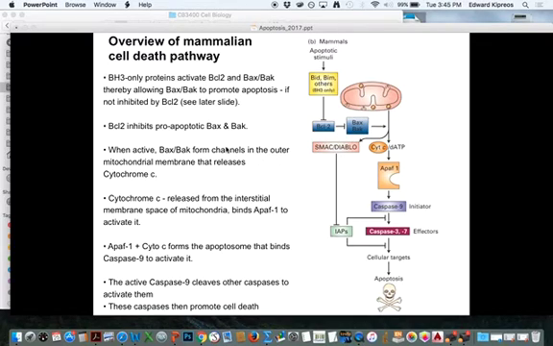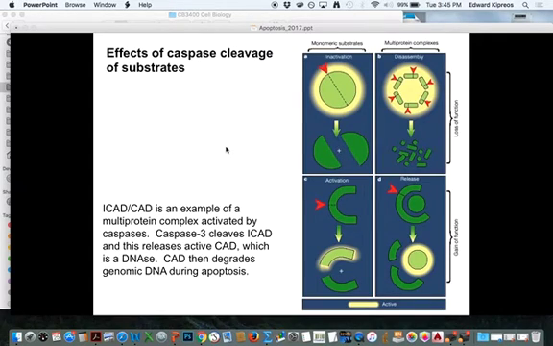All right, so we're going to be interested in how the upstream caspase gets activated and how it activates the downstream caspase. So all these things up here are going to be focused on activating the upstream caspase. Okay, so what happens when the caspase gets activated? You can imagine different scenarios. Not all of them are to inactivate the protein. Here, activity is shown by this yellow halo. You could have a monomeric protein, a single protein, and it gets cut, and now it was active, now it's not active. You could have a multi-protein complex, and you could cut them, and they were active, and now they're not active.